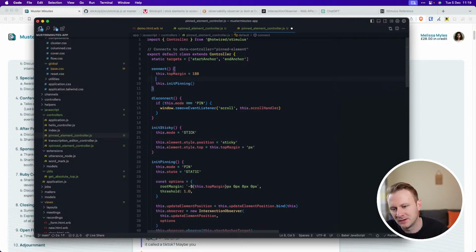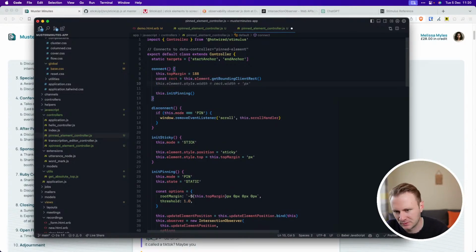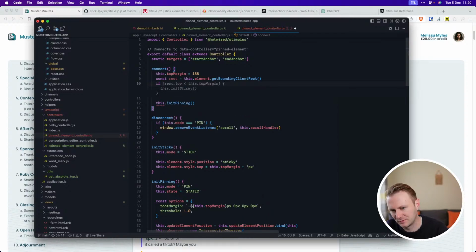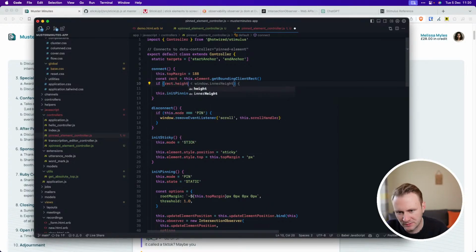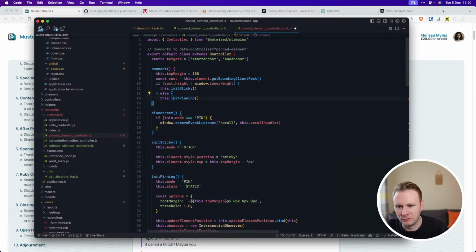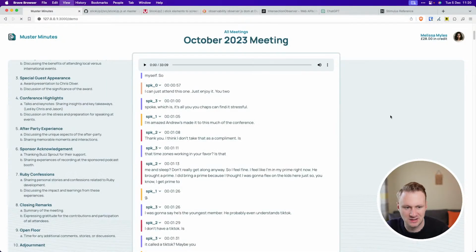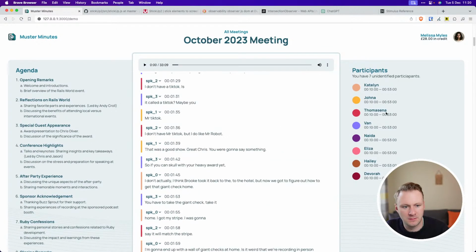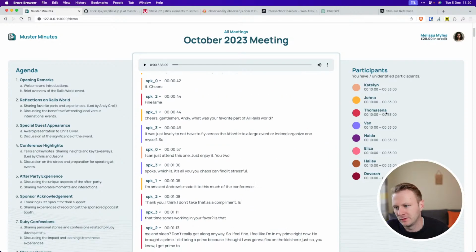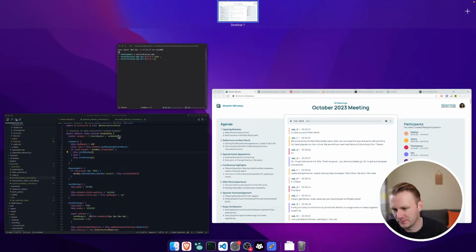And then up here we're basically saying this const rect equals, if the height of the rectangle of the element is less than the window height, you can just do sticky. Otherwise, they're both sticky.